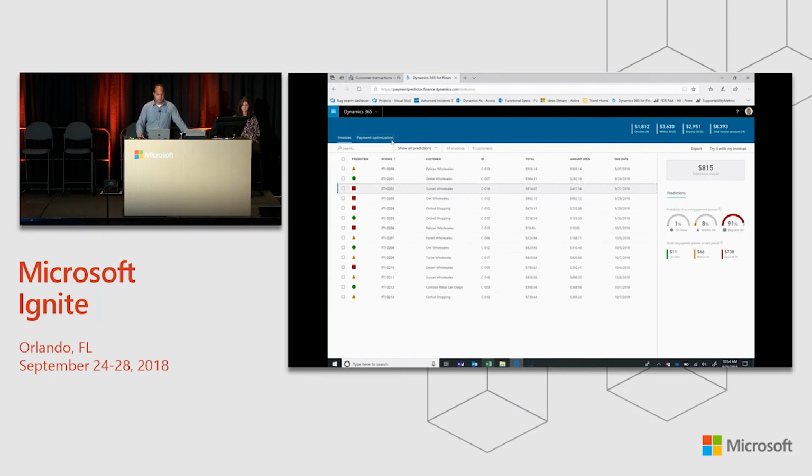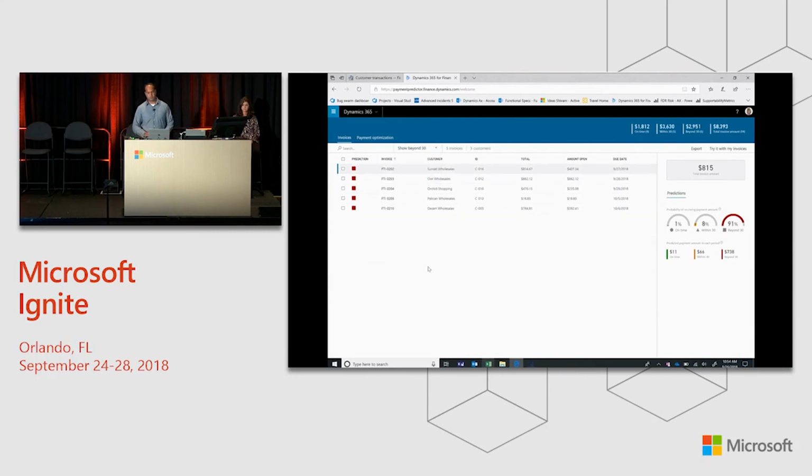Now, what you can do with this information is filter it down to the invoices that are predicted to be paid very late. Again, these invoices are not late yet. They're not even due yet, but we are predicting that these invoices will be paid late. Export this out and send it to your collections agent to start making those courtesy calls. Have you received your invoices yet? If not, I'm going to send you a copy. So you are starting your collections proactively. Just imagine the power of that. You're not waiting for those invoices to get due. We are telling you this invoice will be late. You can start your collections proactively and start collecting those invoices sooner.